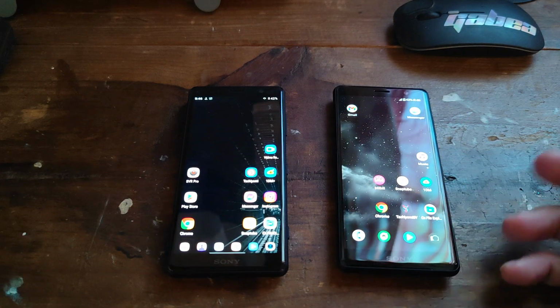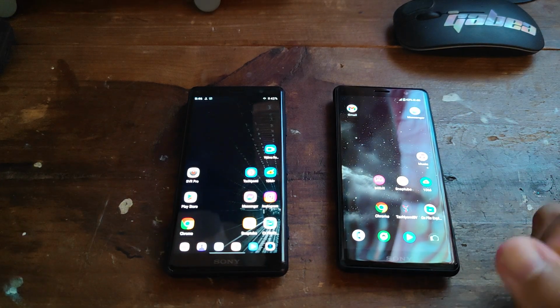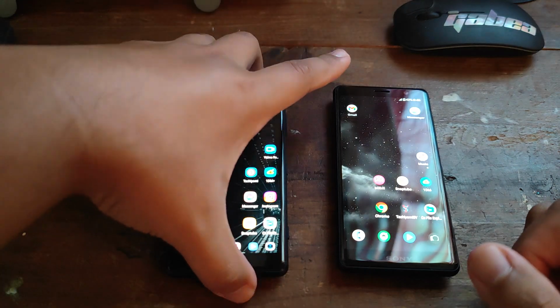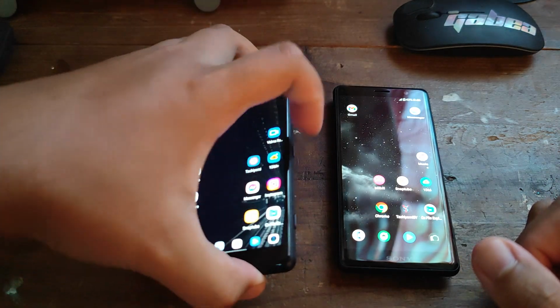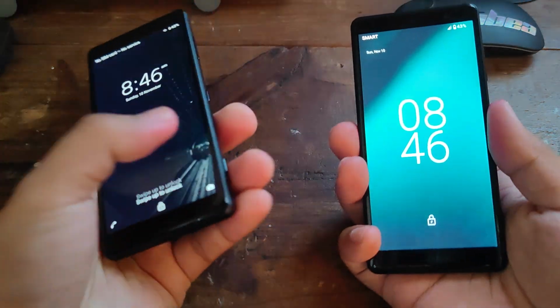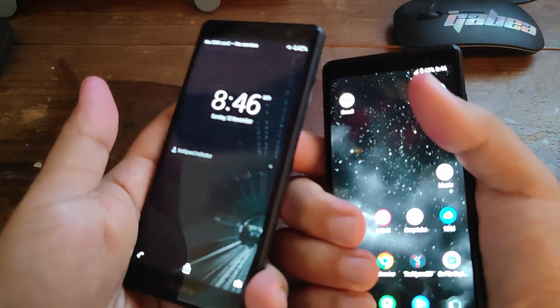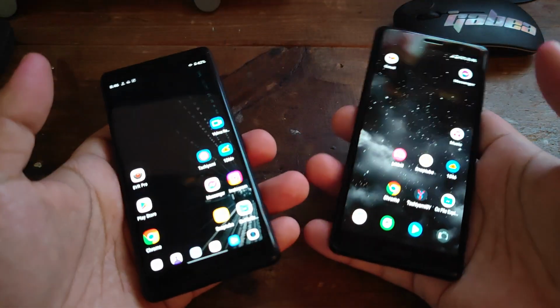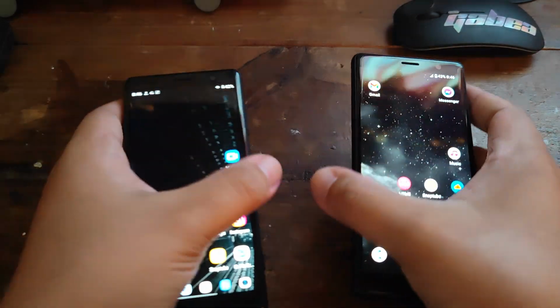But maybe after you check for the XZ2 and you saw that there's a Japanese version and there's also this international version with a single SIM or dual SIM. I have the dual SIM here, and you're wondering what's the difference between the two.